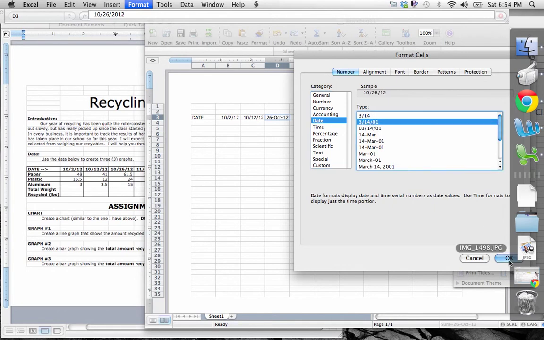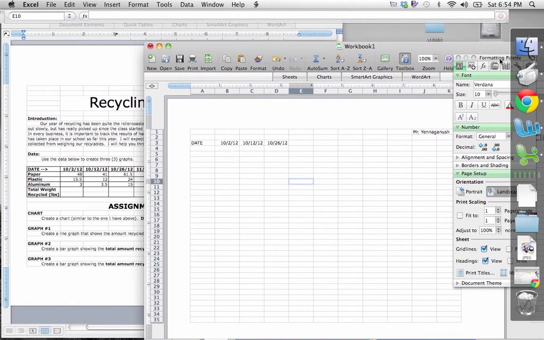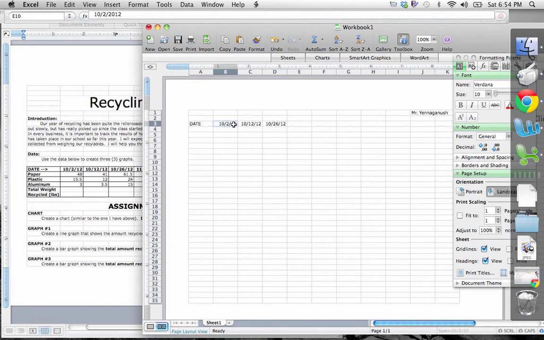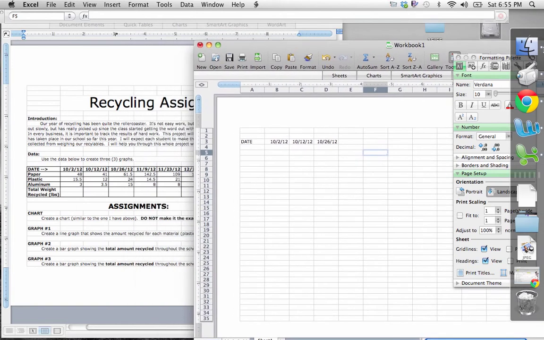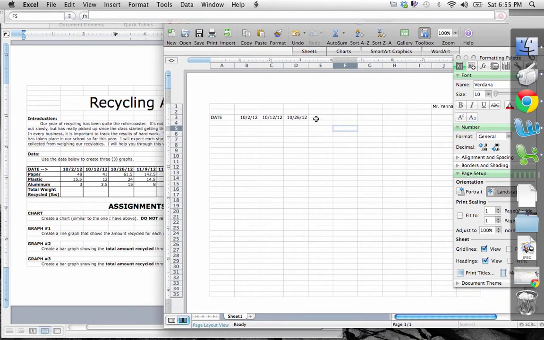And if it doesn't read how I want it to, I can come up here and click on these numbers, 3/14/01. That's how I'll make it. That's how I like it. So if you want to do it a different way, then please go ahead and do that. But this is how I'm going to do it. Make sure they all are the same format though, okay? You don't want one with dashes or one with slashes or one with October written out. You want it all to be the same.